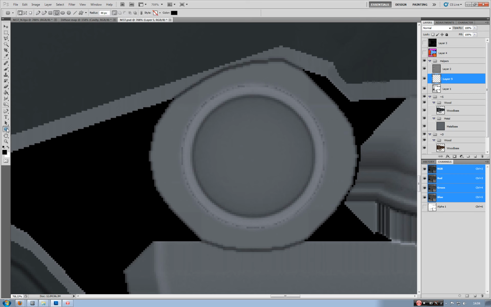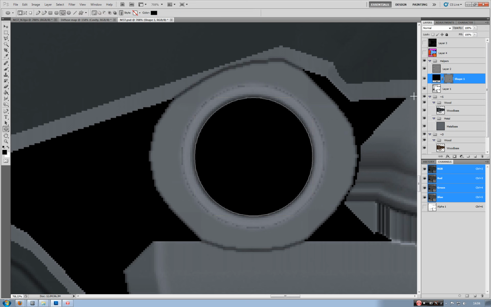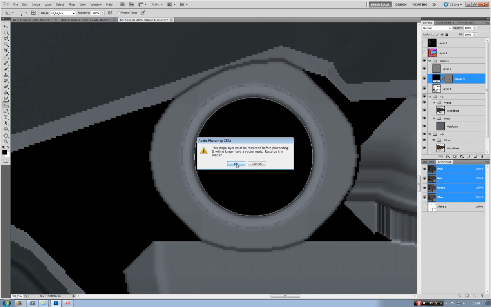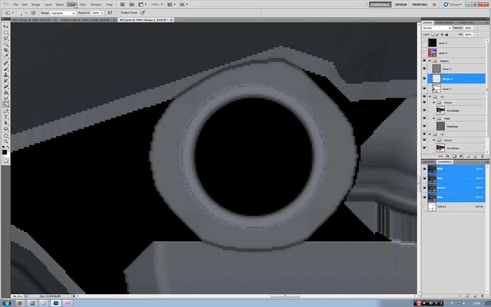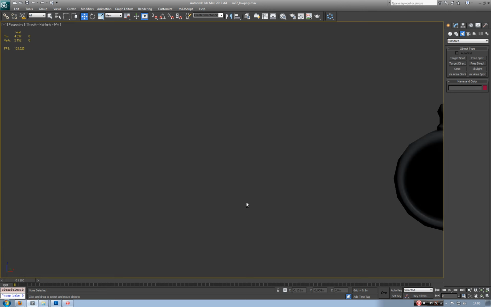Oh, I'll just use the ellipse tool. And I'll click somewhere to rasterize it, and I'll blur it just slightly. And let's see if that works. Yep, that works.